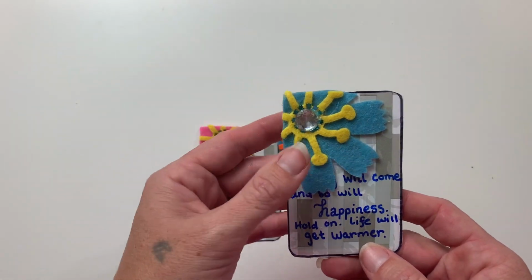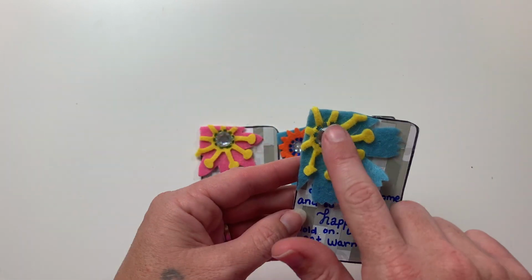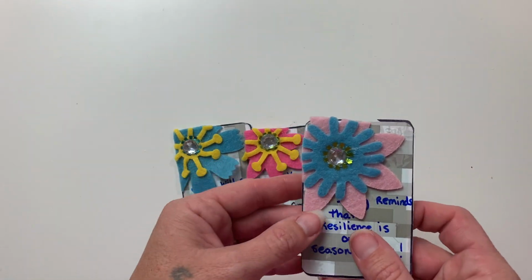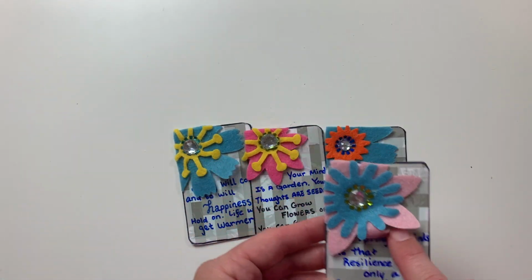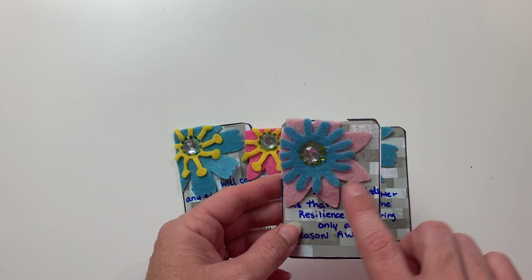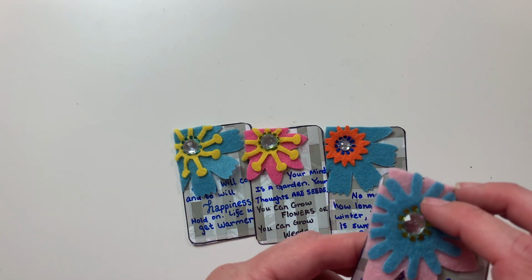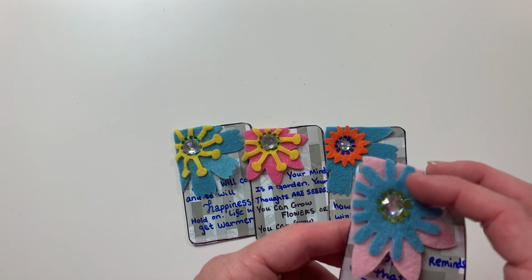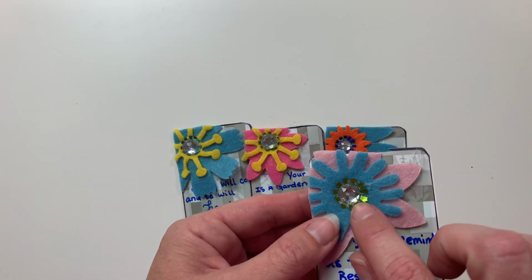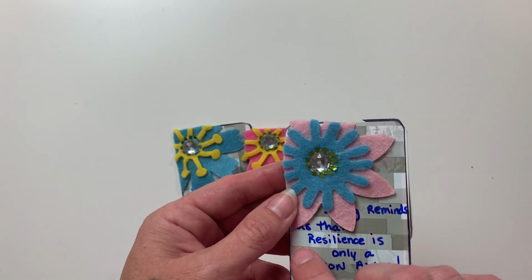And this one has a different type of flower with the different shaped petals. Again, it's got the little jewel in the center. So all 4 of these have just a different little, whether it's the colors or the shapes of the petals. And then she also has like this, I believe it feels like metal, like some aluminum or something on there under the rhinestone, which I just think that is a nice little touch as well.